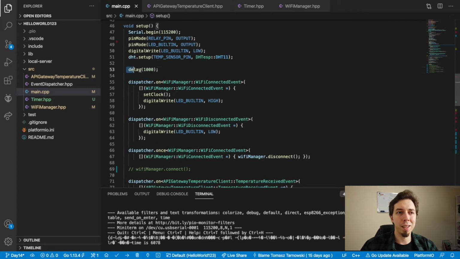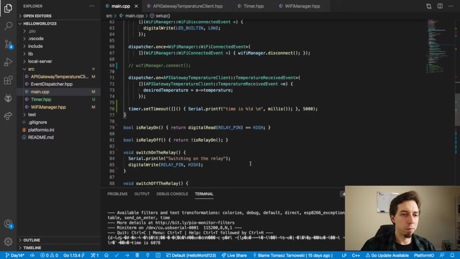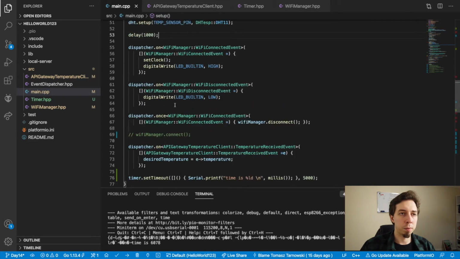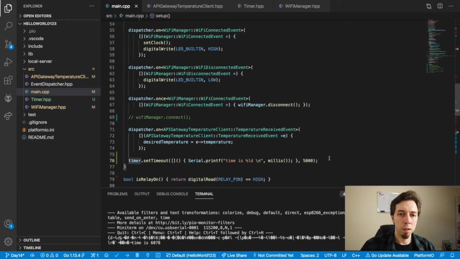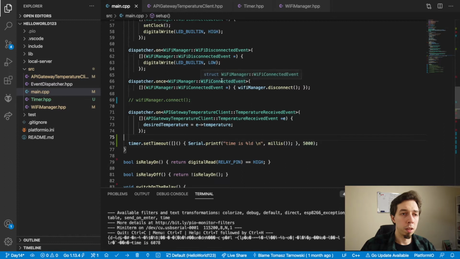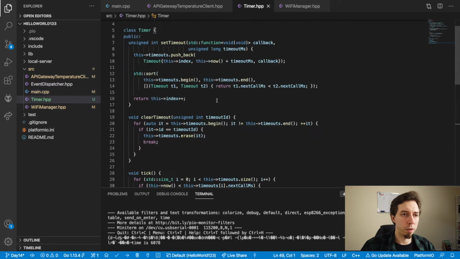The reason is this delay here, which is 1,000, isn't it? If I remove that, surely I'm gonna get 5,078 is probably the time that elapsed from before this code has been executed. Anyway, let's do interval now.